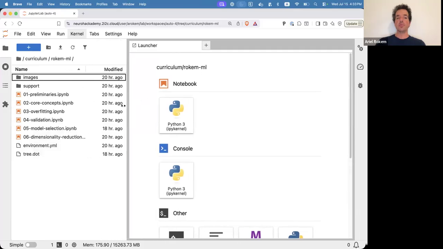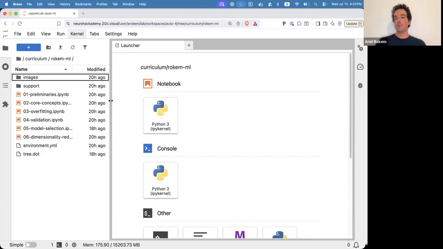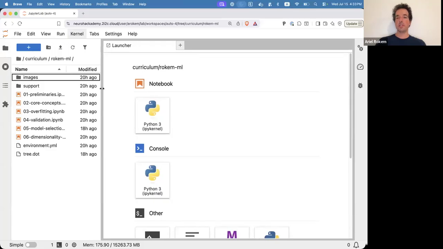This session will dovetail very nicely with the session that Elizabeth Dupree will teach on Friday, which will be about libraries in Python that do machine learning with neuroimaging data. So we'll do a little bit of neuroimaging data in this session, but it'll be a very light touch of neuroimaging and a lot more of what I'd say is generic machine learning. The notebooks are organized by order. We may or may not get through all of these notebooks in this session, but you can also read them on your own.